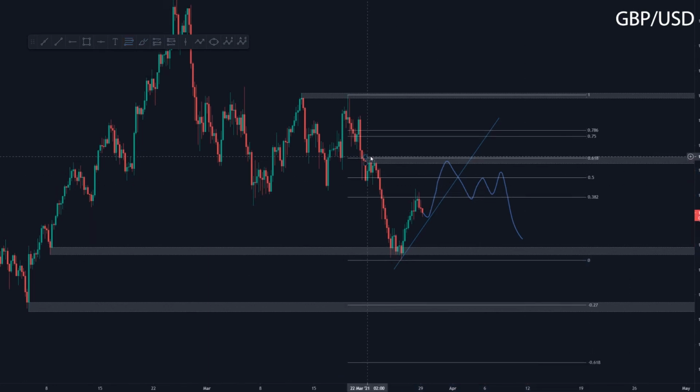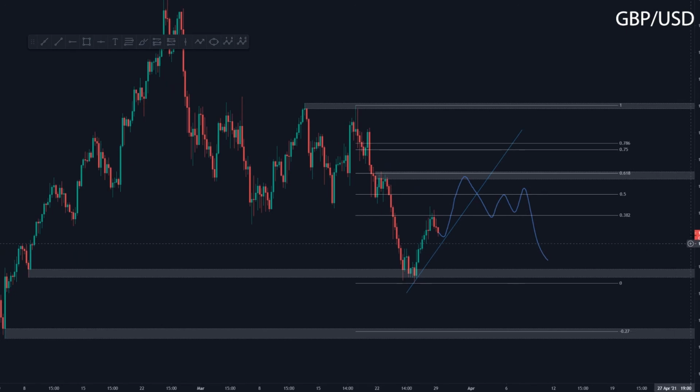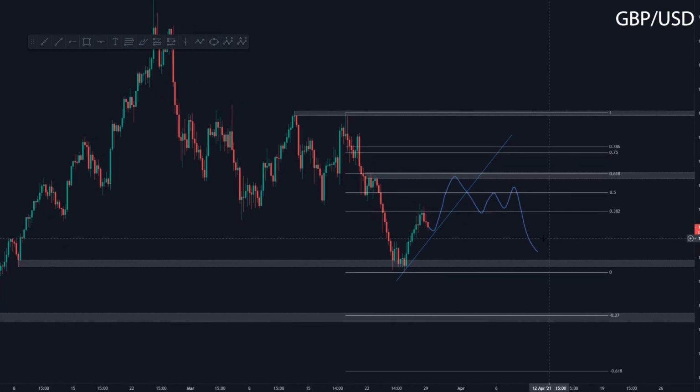This is the fib that I drew in, and as we can see, the zone aligns with the 618. That's why I want to see one more retracement back up to the 618, and then the impulse, trendline break, correction, and then potential entry. So as we can see, GU is actually very similar to GJ and EUR-yen. However, EUR-yen and GJ have just developed further. They have already made this structure.